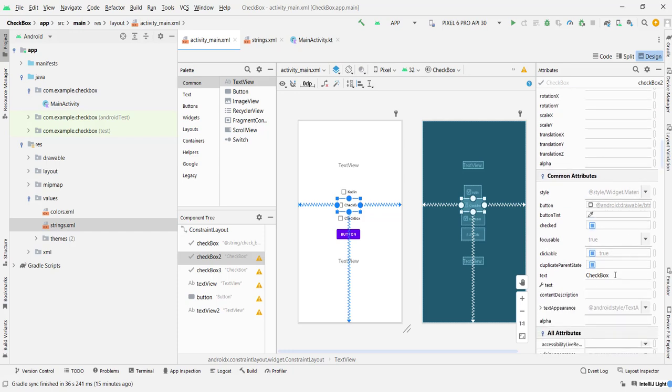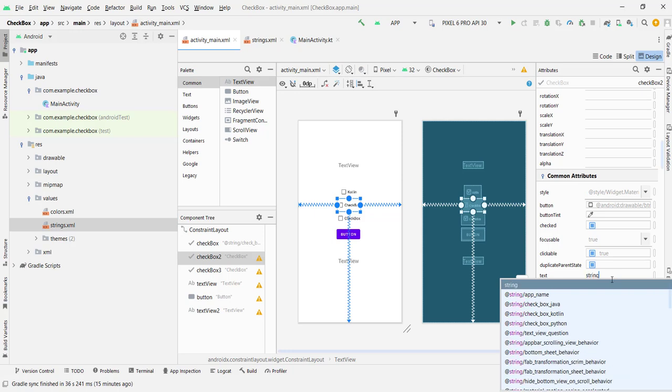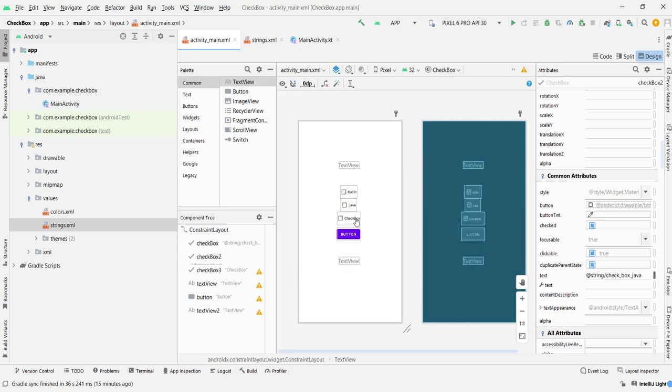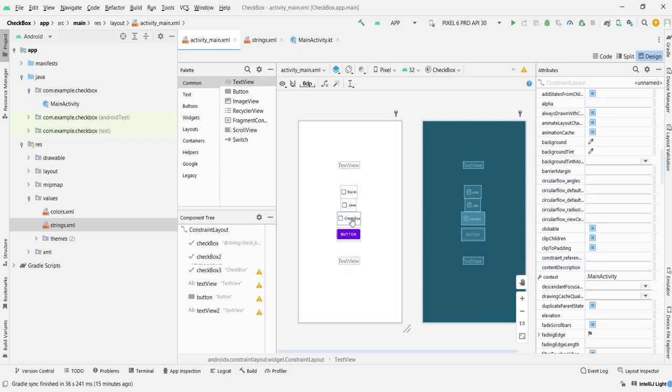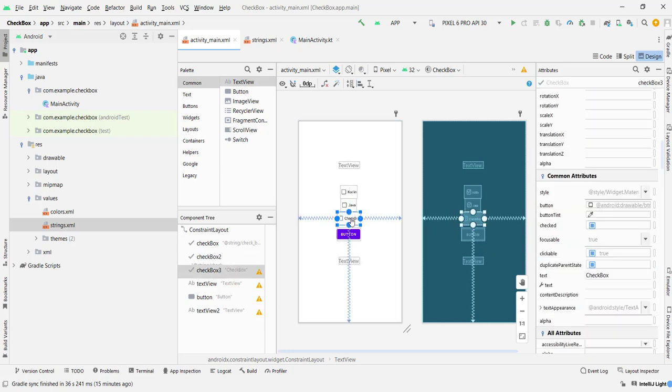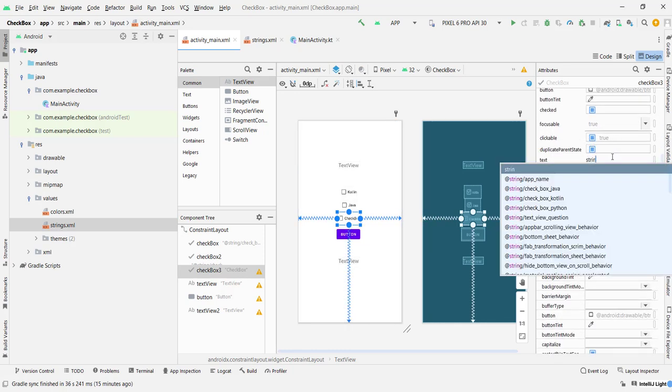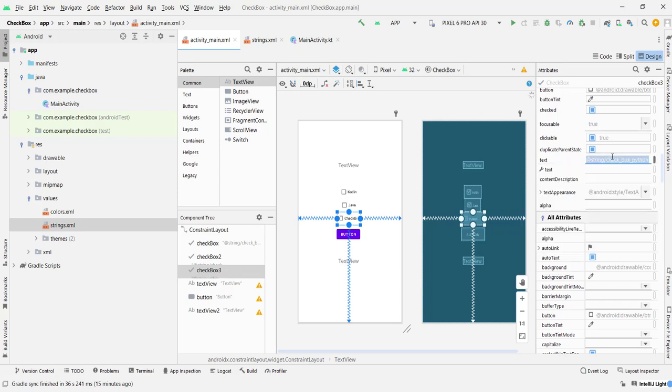Let's go down again. I'm gonna put here string checkbox Java, then next checkbox, we select that and type here string checkbox Python.